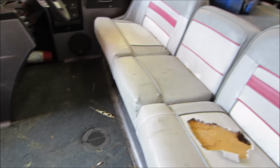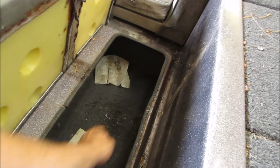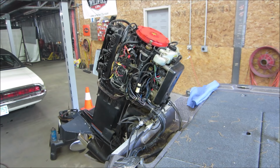Which way does it flip? Or does the whole thing? There we go. Yeah, got rid of a couple of those. Each one of them's got like mouse piss stains on them too. As far as cling-free sheets detracting them, I'm not quite sure that's working out very well. Yeah, let's put her back up in travel mode. See how far it goes. It's pretty far.